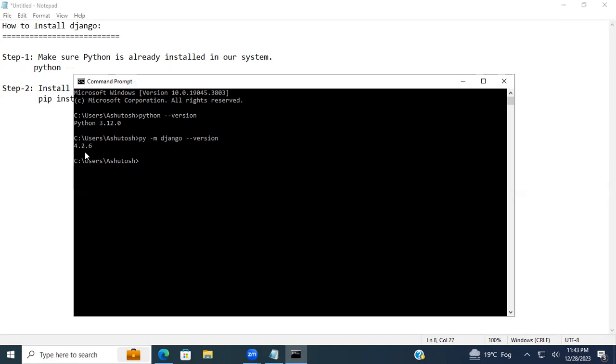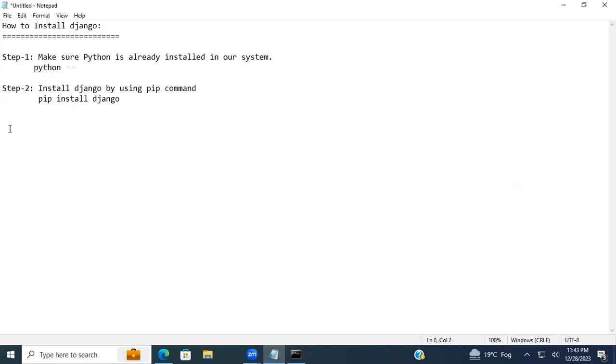Now it's showing the Django version. Once Django is installed in your system, you can type this command to check whether Django is installed or not. So how we can check after installing Django whether it is installed successfully or not?